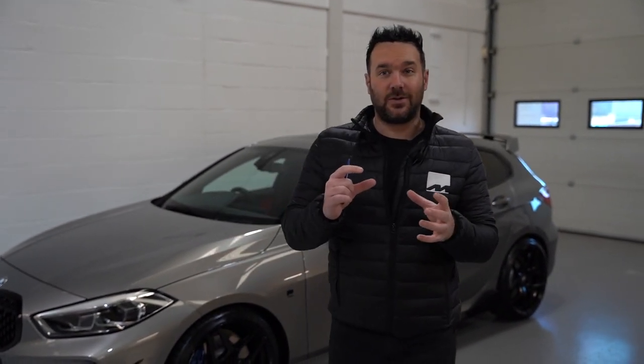Gloss black M decals on the wing, I love them. They just look so good, they just look like a nice badge, really popular, selling lots of them. You haven't got to have a Motech Edition car, they're on the website to buy as well.